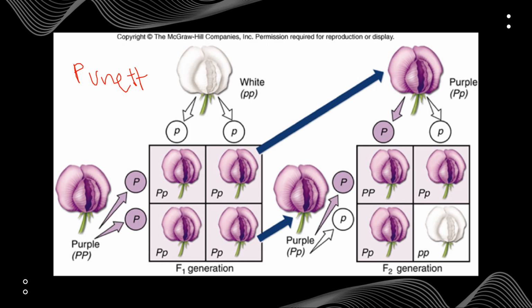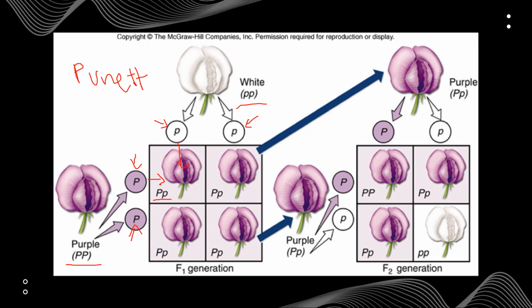So over here, this is the very first cross. So he crossed the two true breeding varieties. So you have the purple one over here and the white one over here. And you can write their alleles. So capital P here for purple, capital P here for purple, and then the lowercase p's for white. And how these work is you just drop down like this, and that would make this capital P and lowercase p. And so for the first generation, you have all capital P, lowercase p. So they're all purple flowers.